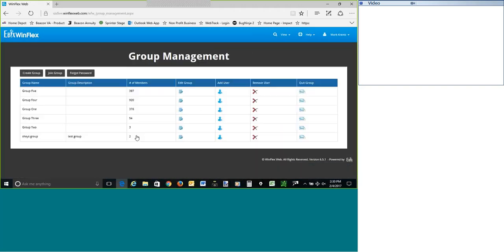Our group manager is a feature that you may or may not be familiar with. If you're not, you may want to try it because it's a great way to collaborate with other folks at your firm. You can create groups, you can add other members to those groups, and you can then share cases between each other. Some of our folks create one big group for all of the case design folks. Others have smaller groups for different individual combinations.